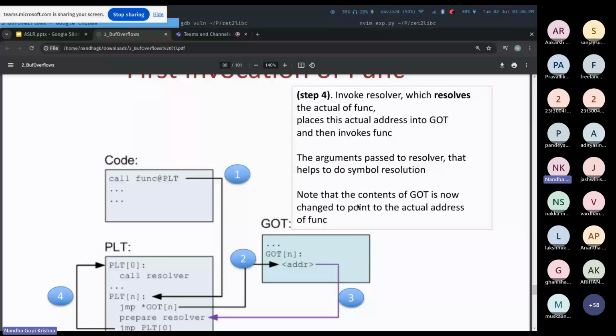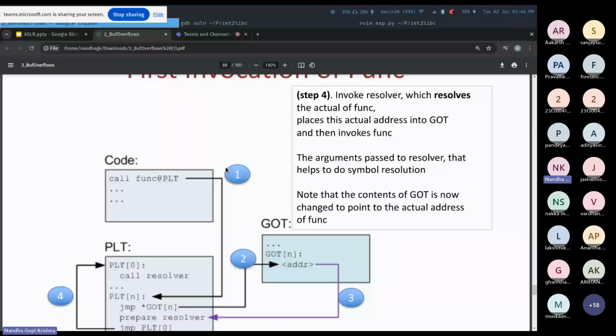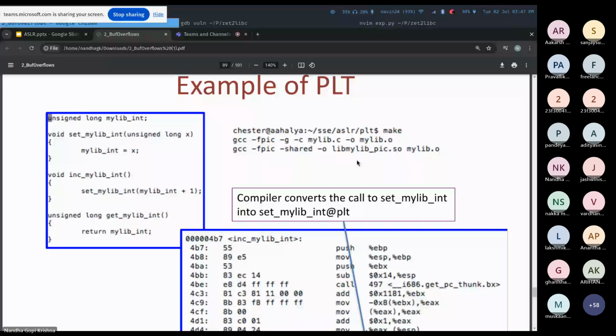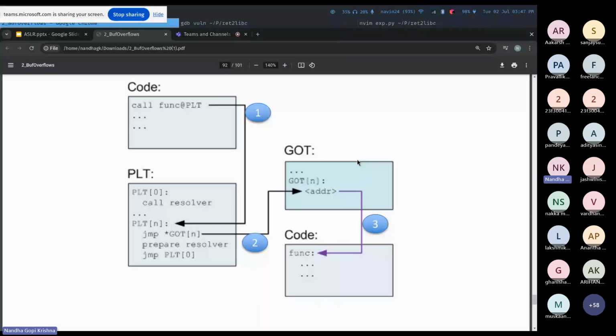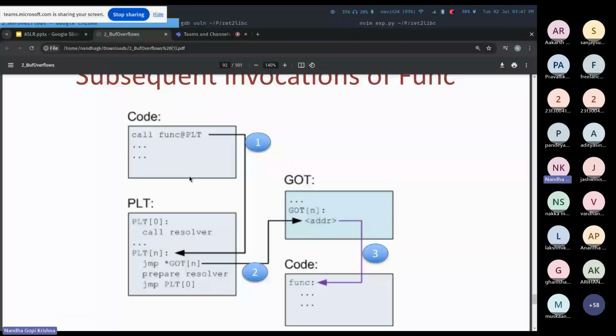On the first invocation, it jumps to the GOT, finds out the address, and then stores it. In further invocations, we can have a faster lookup by using the PLT; we can directly access it using the PLT.